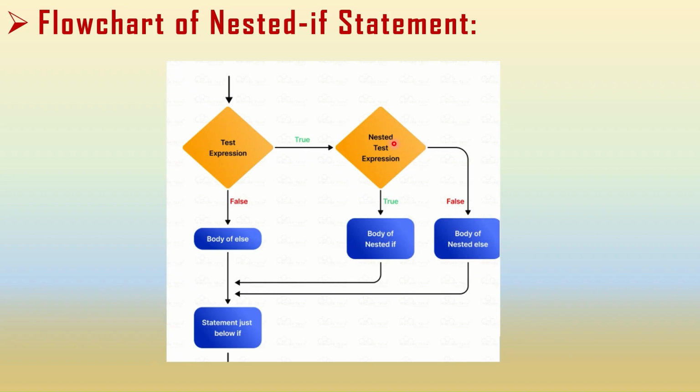So inside this nested if we have the nested else, and that block of statements in the nested else will be executed. If the test expression becomes true, it will go this way. If false, then the block of statements inside the else block will be executed. Once the body of the else block has been executed, if you have another set of statements below that conditional statement, those statements will be executed. So this is how the flow of the program will go in the case of a nested if conditional statement.